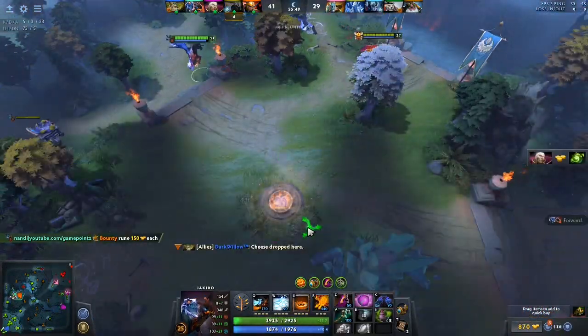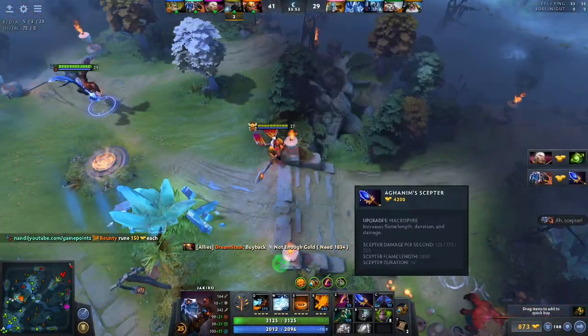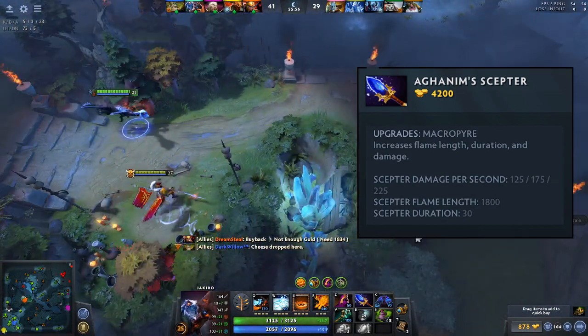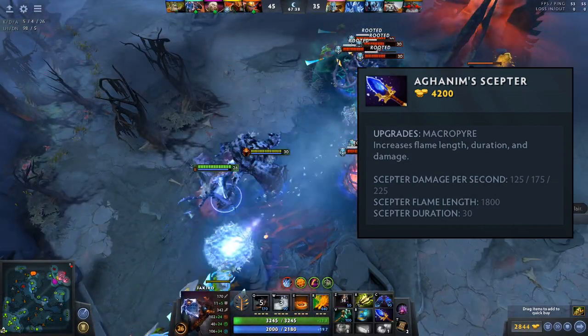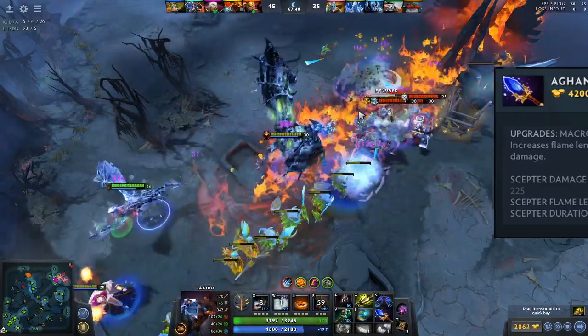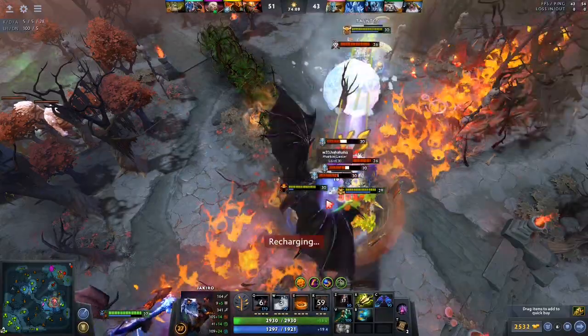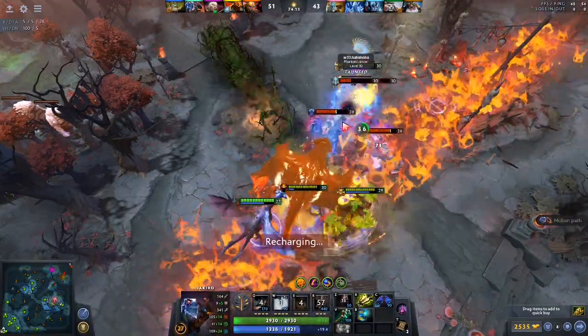Let's not forget that delightful Aghanim's Scepter. I noticed that our fights are centered around killing this PL. Therefore, the longer my Macropyre stays on, the more damage he will take while my two tanks try to take him down. This is why I opted for the Aghanim's Scepter at this point.